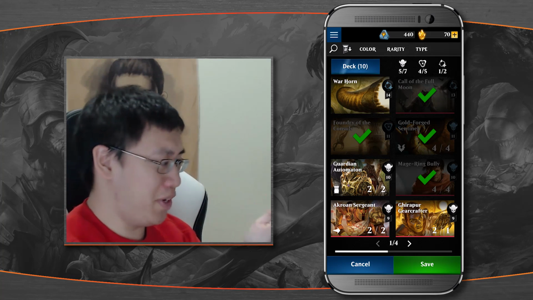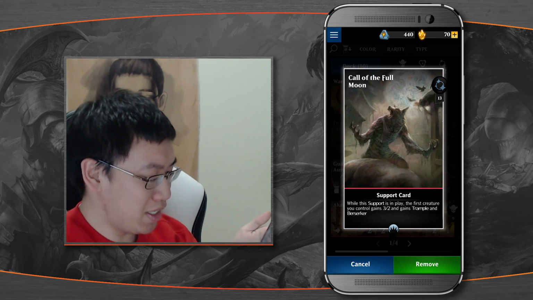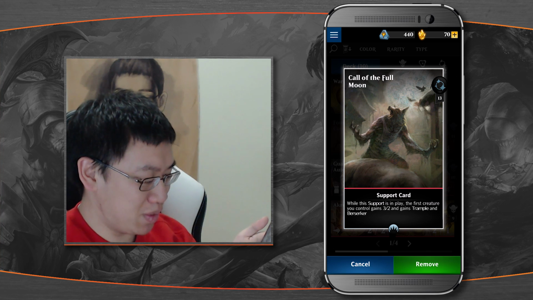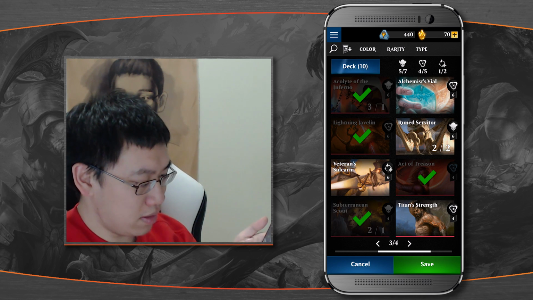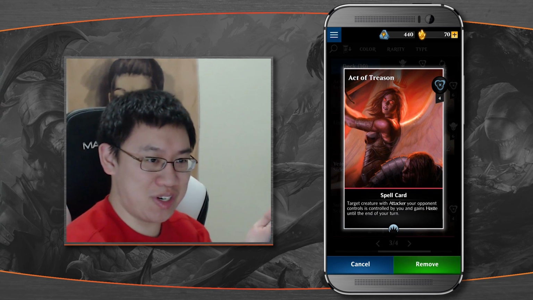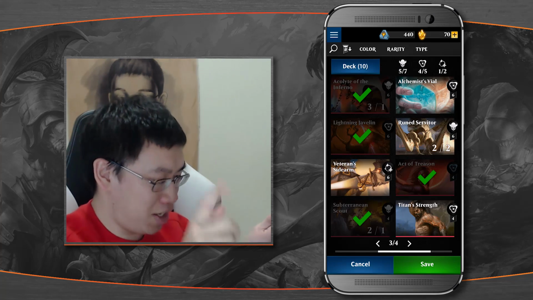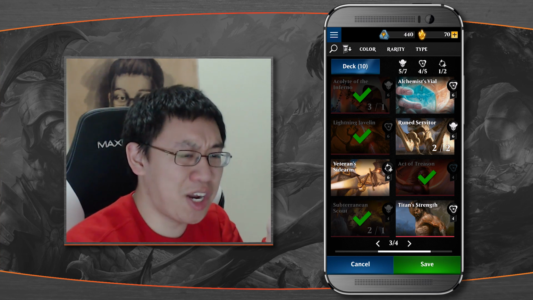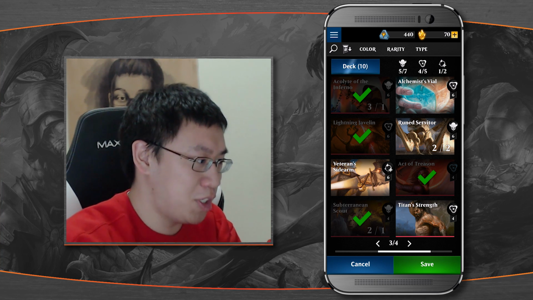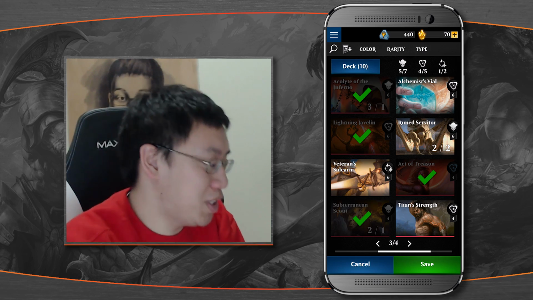It just occurs to me that I actually have a pretty sweet combo with the Call of the Full Moon, which gives the first creature I control 3/2, Trample and Berserker, plus that Act of Treason card. So if I have no creatures and the opponent has a bunch, I can just Act of Treason, and then it'll be a lot like Shadow Madness in Hearthstone, where I can use my creature, make it attack creatures, and then kill off his creature, maybe killing both creatures.